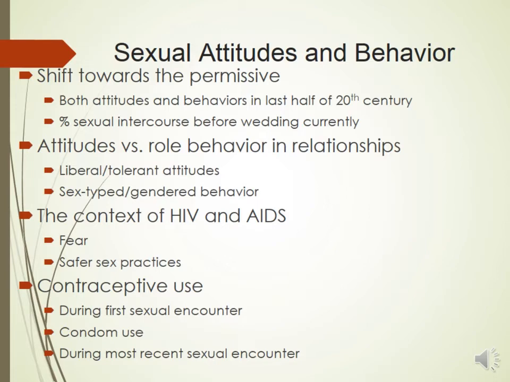Let's move on to understanding sexual relationships in the context of HIV and AIDS. With the prevalence of AIDS, college student attitudes about sex have included fear, and specifically fear of contracting HIV. We also see in this context college students endorsing beliefs regarding the importance of being selective in choosing sexual partners, as well as beliefs that support safer sex practices.